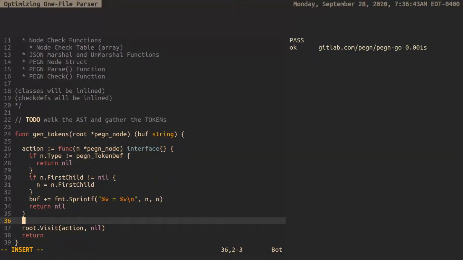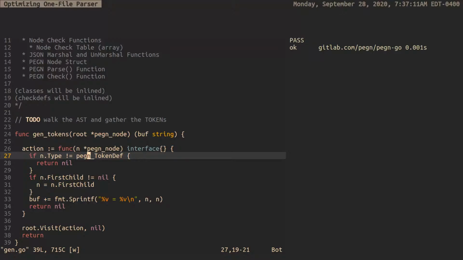I'm going to mark off this visit action, and we need to identify this as a token first. And if it is, now see, this is where it gets interesting. So this is going to be wrong because of the node tree that we talked about.